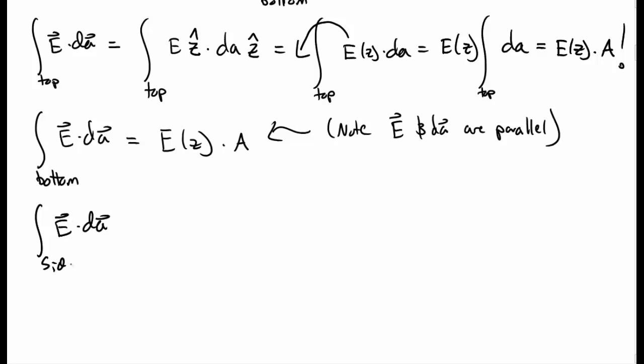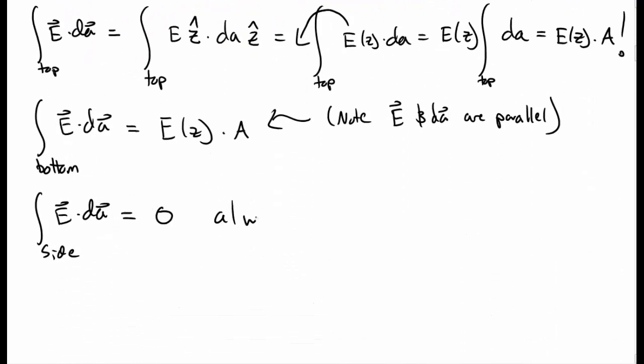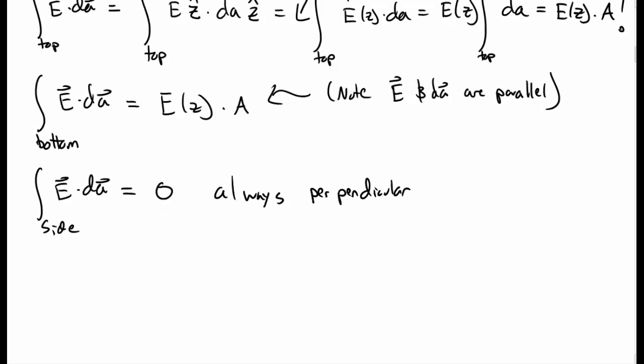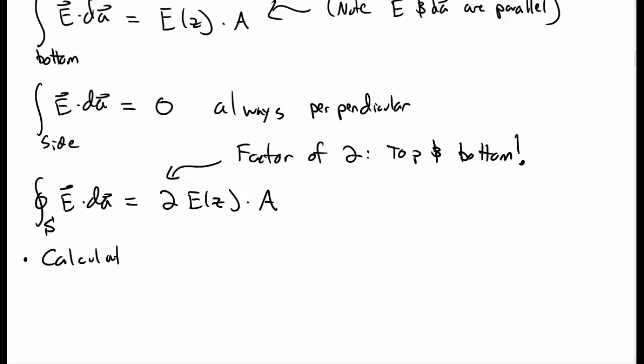Okay, and so the last one we have to do is the surface integral of E dot dA over the side. And we notice that E and dA are perpendicular, and so this is always zero, whichever pillbox you use. So that's the flux integral part, and so the total flux integral is just 2 times the electric field times A, where the factor of 2 comes from the top and bottom. Notice we didn't actually need to specify our Gaussian pillbox either, we just need to know a cross-sectional area A. That was all we really need to know.